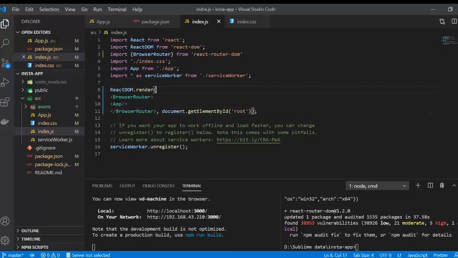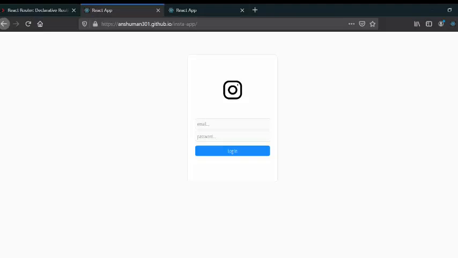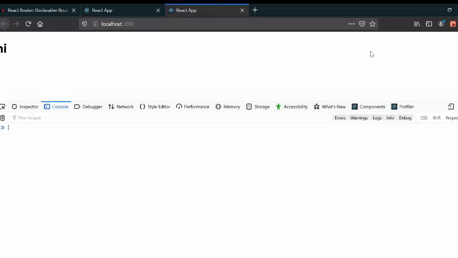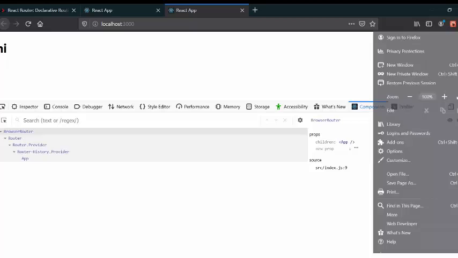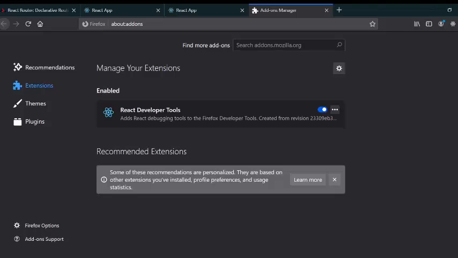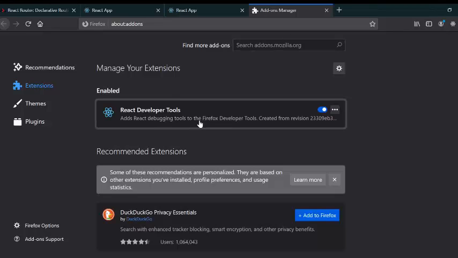So we have wrapped it, right? And now we're gonna build this app. So in here you can see I have already installed this React developer tools, and if you don't, just go to your add-ons page, and just use this search bar and download this React developer tools.